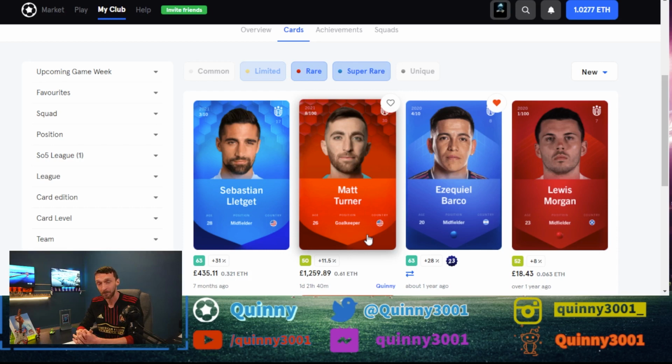Ezequiel Barco, the man that I got the shirt for and everything, has moved to River Plate. I don't know what that means. Keeping him in America, which is good, the main worry for Barco or for these exciting U23 Champion America cards is that they come to Europe and they become nerfed, you know.